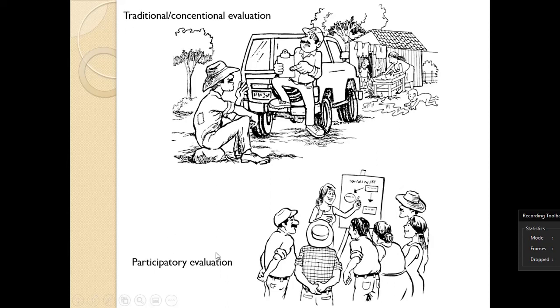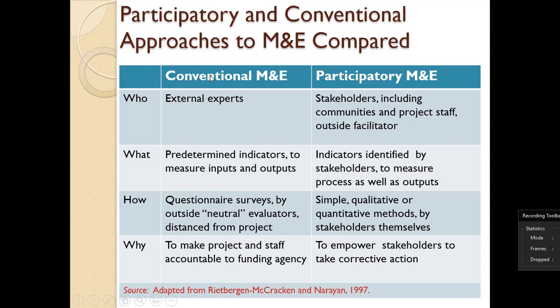Under participatory evaluation, you have engagement of community members right from the beginning, from designing the evaluation, doing the evaluation, and analyzing the evaluation, and even writing reports that are coming out of the evaluation process. So that is the difference between the two. The key issue here is that there is involvement of stakeholders right from the beginning throughout the whole process, including analysis, including production of reports, and so on.